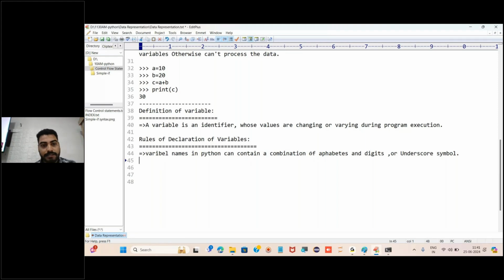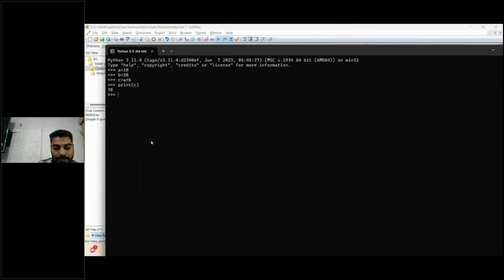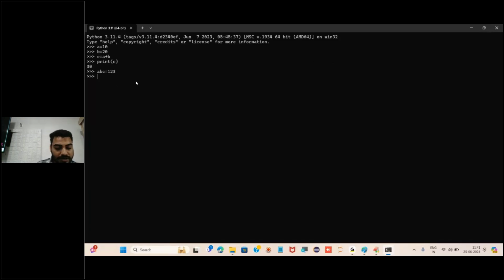Let me give you a simple example. Let's suppose I am writing the combination abc is equals to 1 2 3. You check, this is possible and executed. Next, I will write a1 b2 c3 is equals to 1 2 3 or whatever. It is also getting executed.